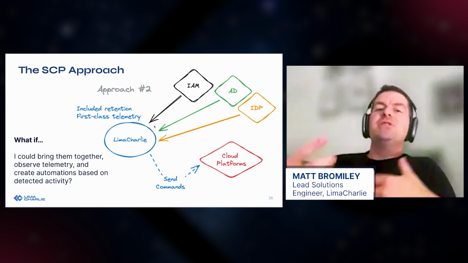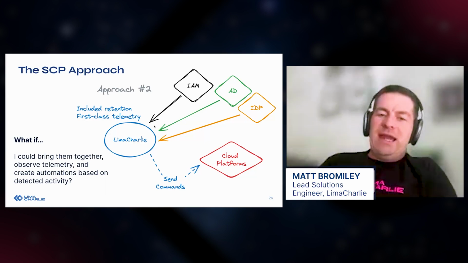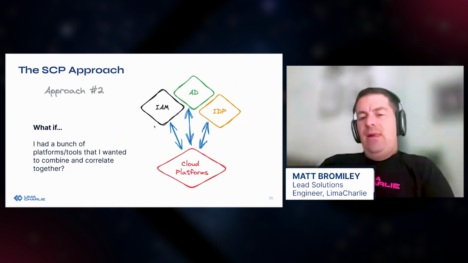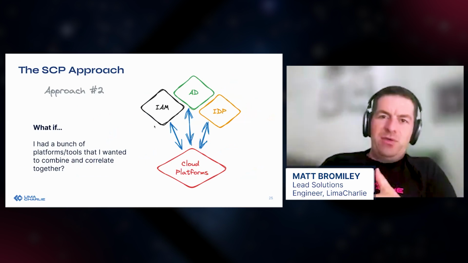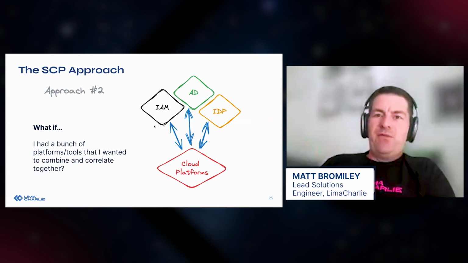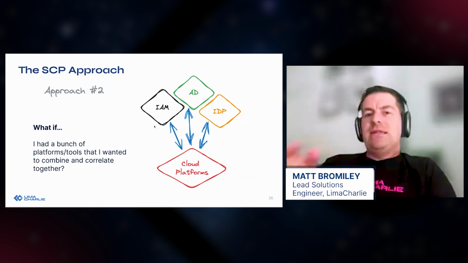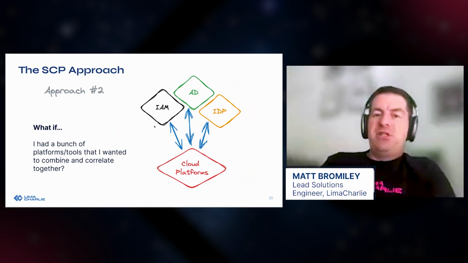However, it's not just treating it as a point of consolidation. Let's say I want to automate action in between these two. Here, I'm utilizing identification and authorization as a way for someone to log into cloud platforms. But what if I want to write detections on top of these? What if I want to write rules on top of these? What if I want to analyze this activity and look for suspicious outliers, anomalies, whatever it might be?